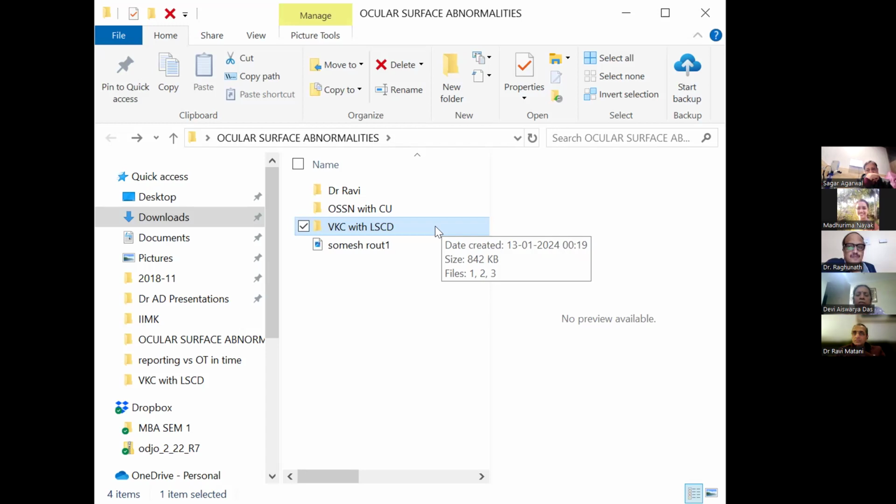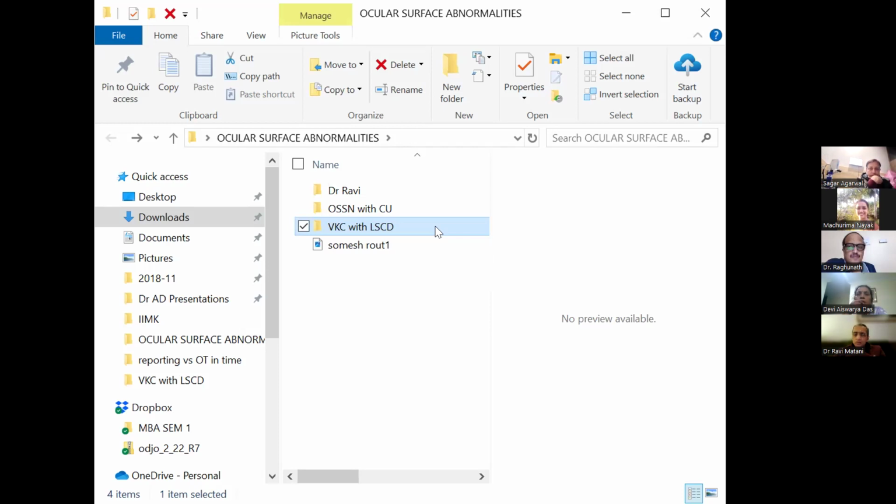Disodium cromoglycate does very well. And if the patient has associated dry eyes, then I go for cyclosporin, or in rare cases, tacrolimus. Cyclosporin can be continued longer than tacrolimus. Safety profile is better. Yes, yes.